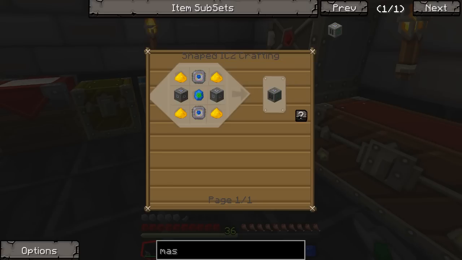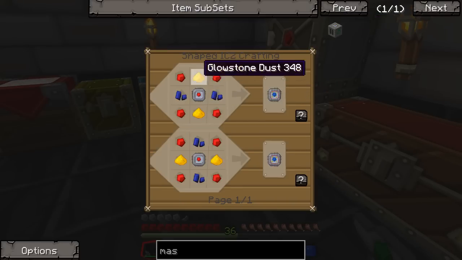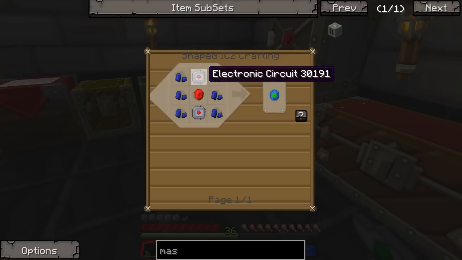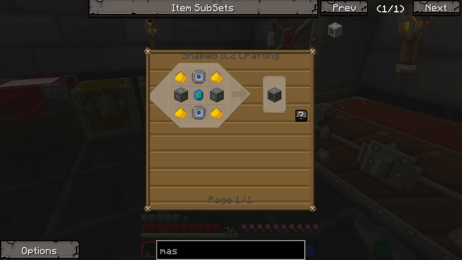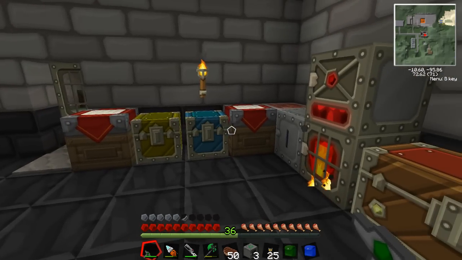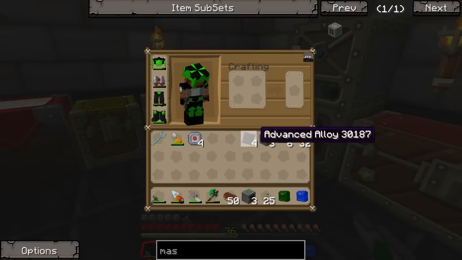So we're going to need quite a bit of stuff to get this going. What I'm going to do is cook up some more advanced alloy, some carbon plates it looks like, and I'll make up some more electronic circuits. So I'm going to grab all this stuff and get it prepared real quick, and we'll be right back. Alright, and we're back. Got us some advanced alloys made up. I just went ahead and made up the bare minimum.